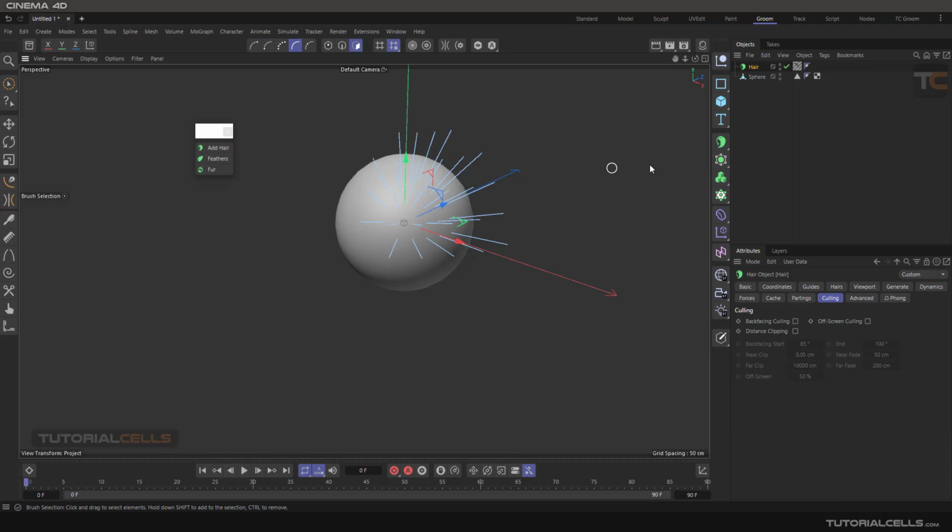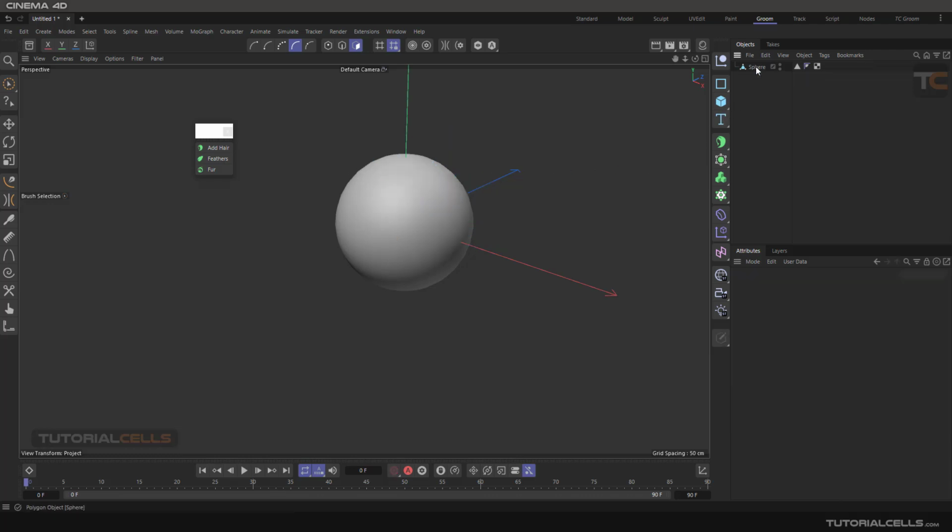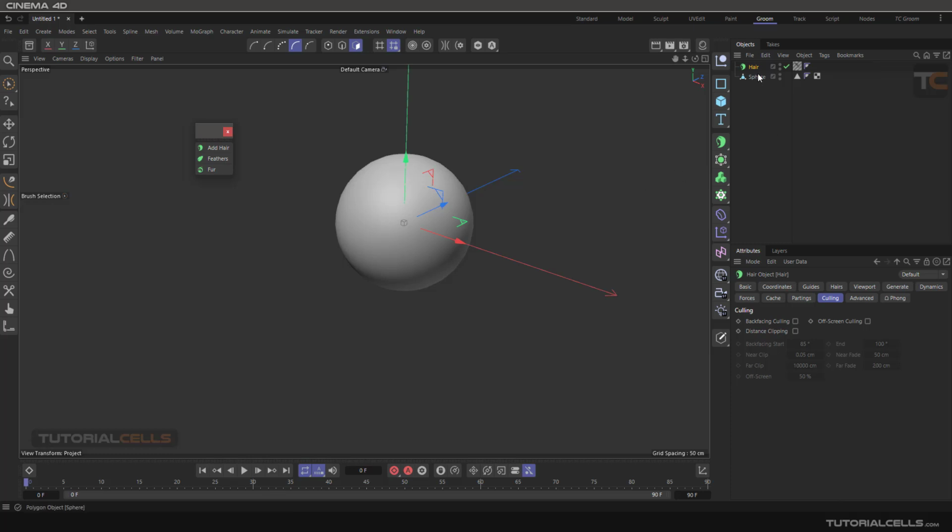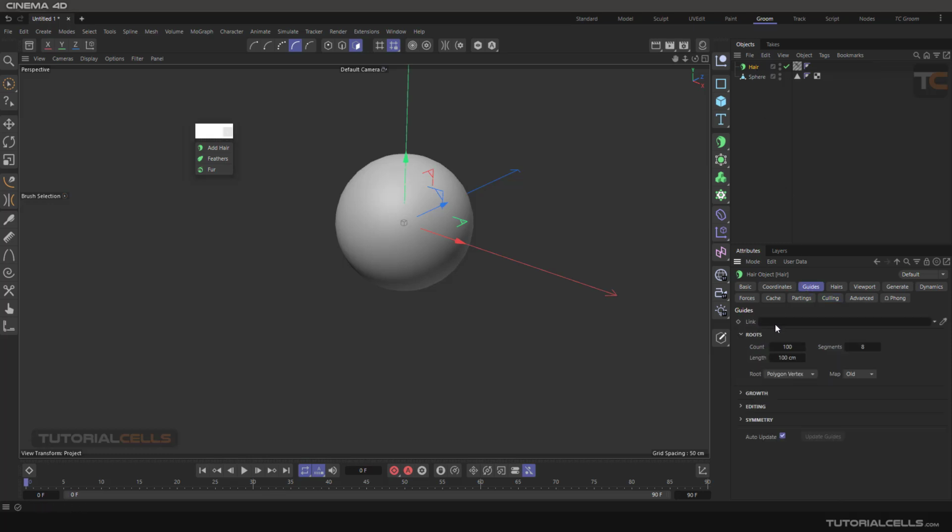Okay. Another way to add hair: you can delete that. If you don't want it, you can deselect everything and just add a hair. You can see it just creates a hair object, but it does not assign to anything. If you go to the hair in guides, you can see in the guides, first if you want to create a hair, you have to add guides.